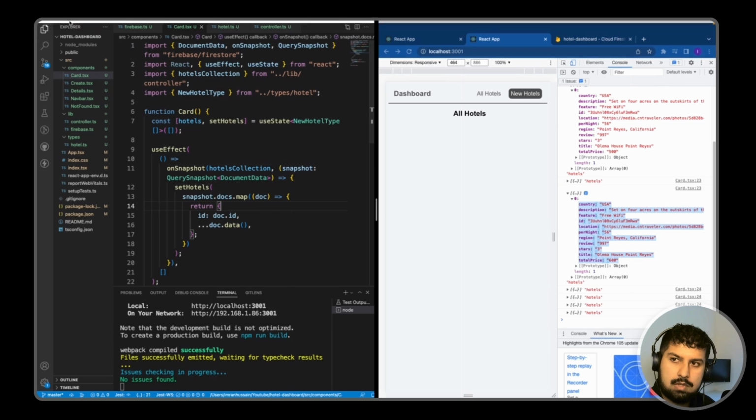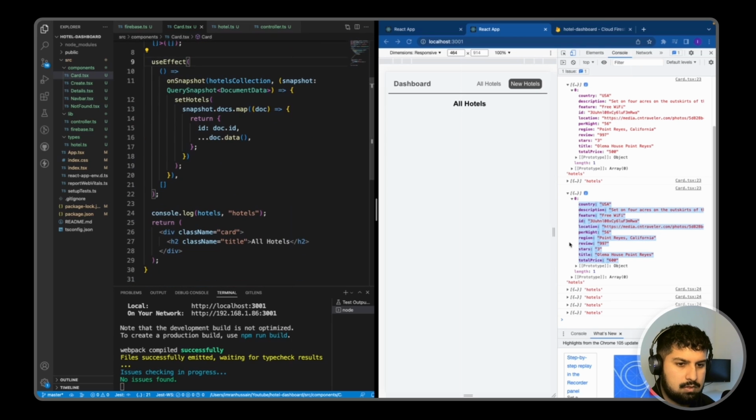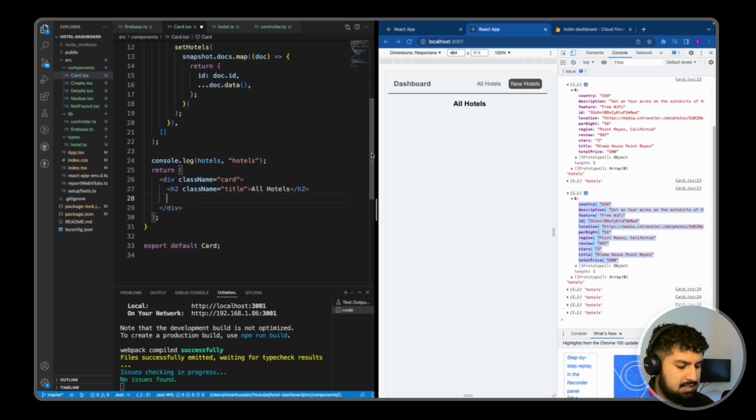So now all I need to do is map this hotels data onto the front end. We now have a useEffect collecting all the hotels data here. So now we want to do some JavaScript in here. The way to add JavaScript into our JSX is if we add curly brackets like so.